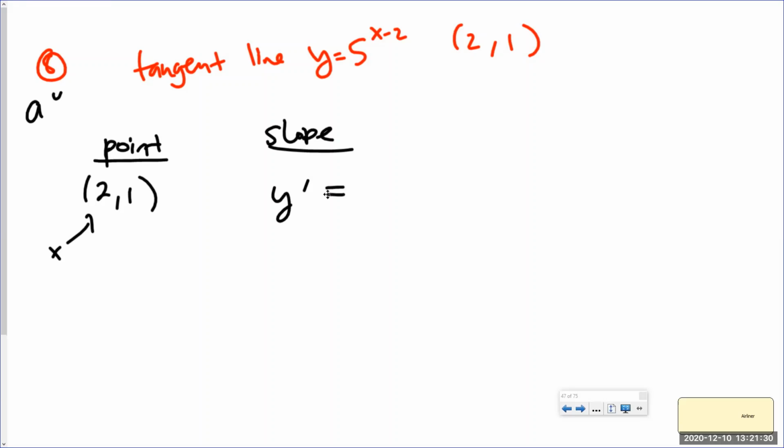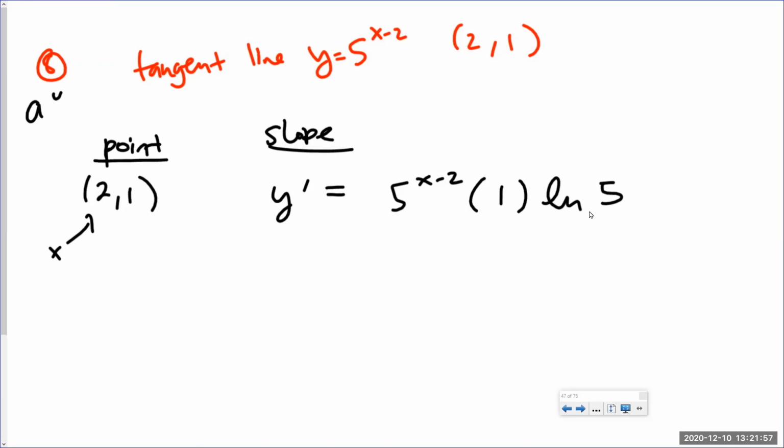The derivative of a to the u. We're working on your homework tonight. That's the back of your homework from last night. Okay, the derivative of y is, you copy this down. You take the derivative, you multiply by 2 more things. The derivative of x minus 2 is what? 1. What's a derivative? And then there's one extra thing. What's that extra thing? Ln of 5. Okay, there we are. That's the answer.